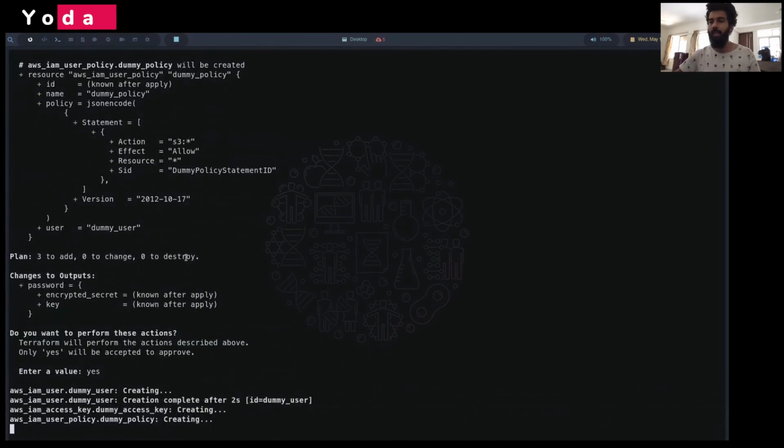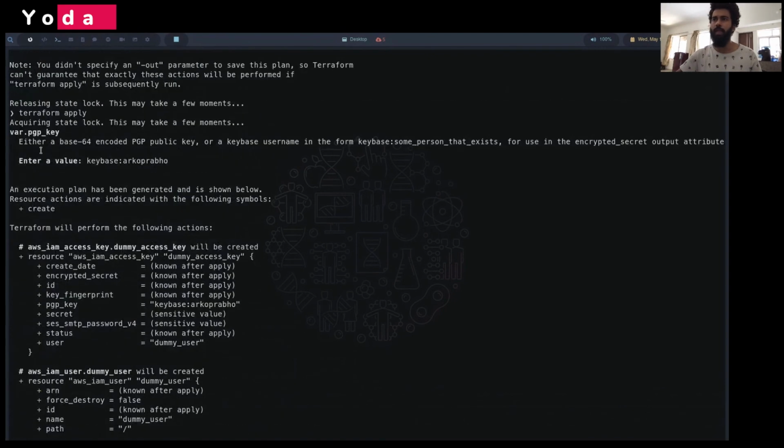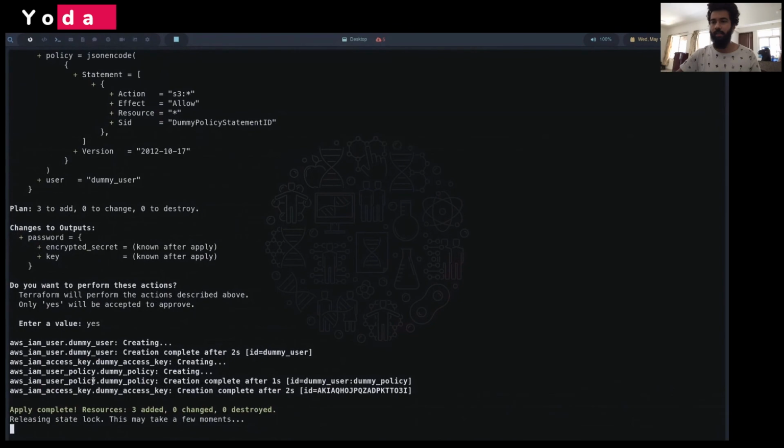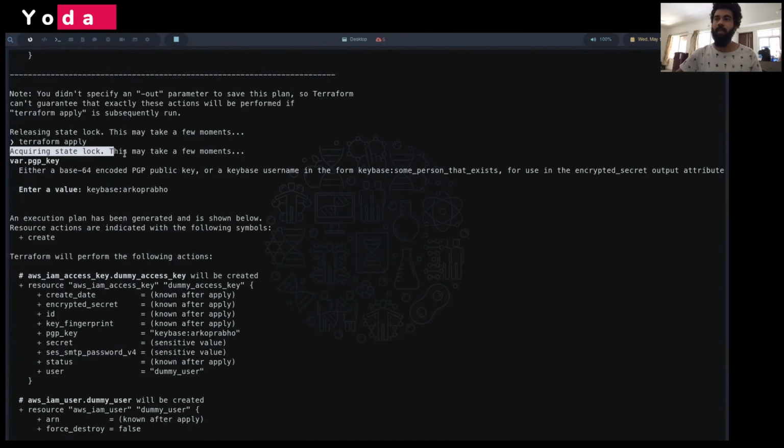While this is creating, I'd like to point your attention to one fancy thing that we saw at the beginning, right? It says acquiring state lock. This isn't something that we had seen in the state S3 bucket creation, right? Because we did not specify a locking mechanism. Since we have specified a locking mechanism here with the help of the DynamoDB table and the encrypt equal to true parameters on the Terraform backend block, Terraform now acquires a state lock.